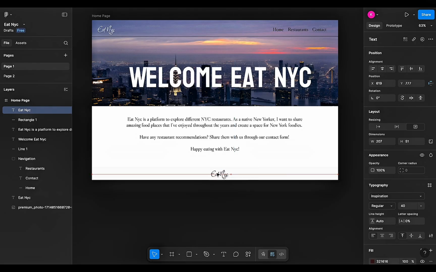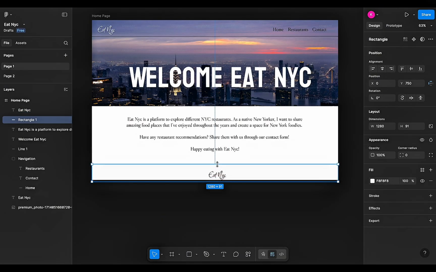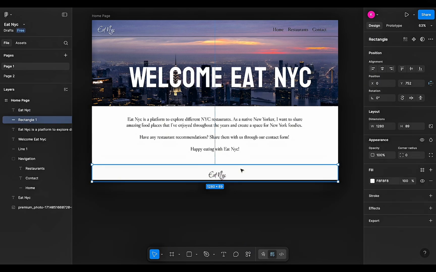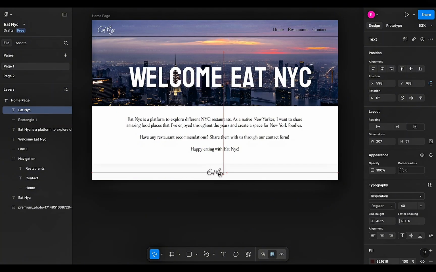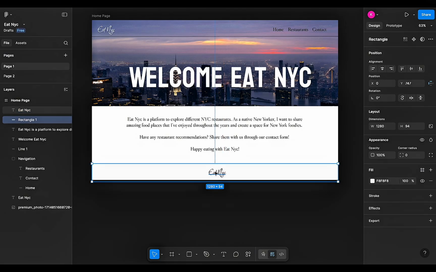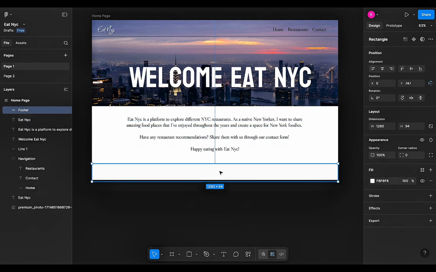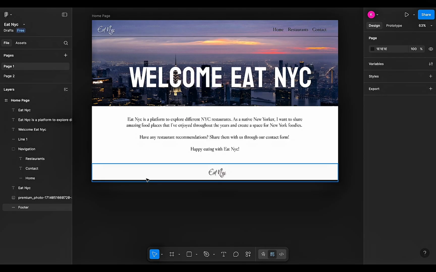Okay, I'm going to make this just a little bit bigger and then reposition. Hold on, this is giving me a little trouble. Okay, let me position it a bit higher and then move this to the center. I'm also going to change this to the footer so that I know where it's coming from when I look back at my project. So it's definitely important to be organized and make sure you're noting down what belongs where, so that you can easily manipulate whatever you need to once your website gets more content heavy.